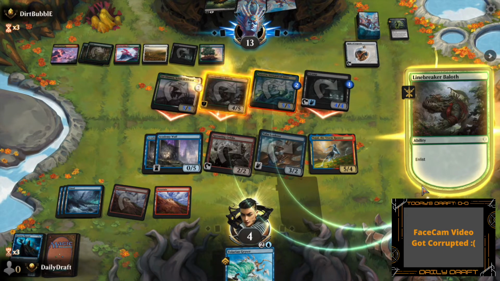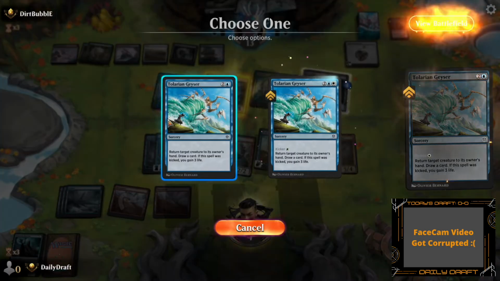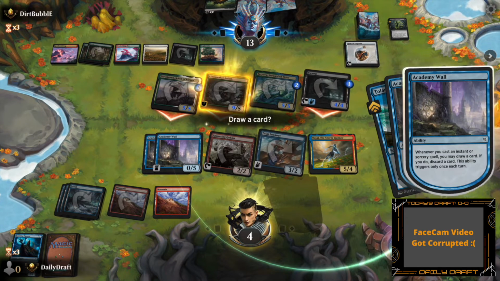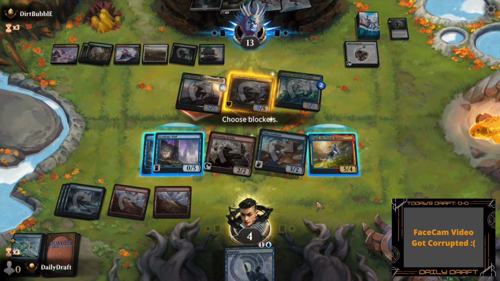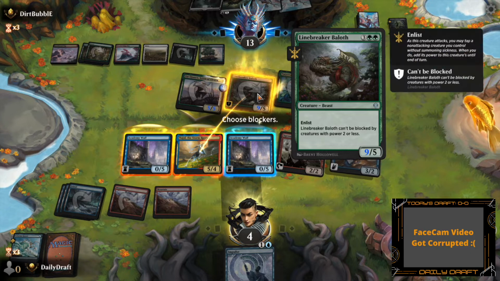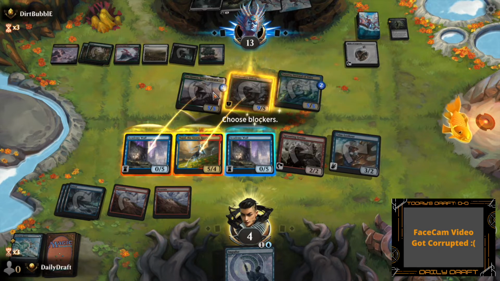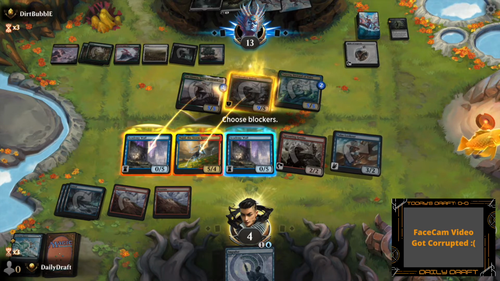Okay, so we have to bounce the Swamp. We have no choice. So we'll go ahead and do that. No need to just mill a card. Then we have to do that, and we have to do that. We don't have to do this, but they're going to play a blocker here. So we'll trade, I guess.